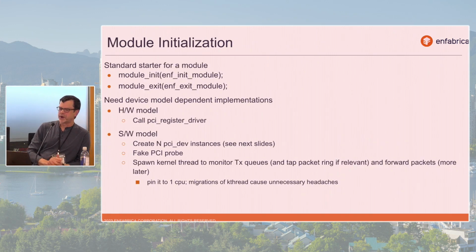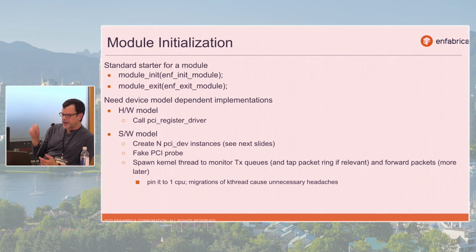All right, so now to get started, at the very beginning of a module, you've got to have your module init and your module exit. For the module init for the hardware model, its basic job is to register your device driver, your PCI driver, with that subsystem, and say, here are all of my device ops, my probe, my remove, et cetera. Well, the software model doesn't have a PCI dev. So what you do is you just allocate one, just a data structure, right?